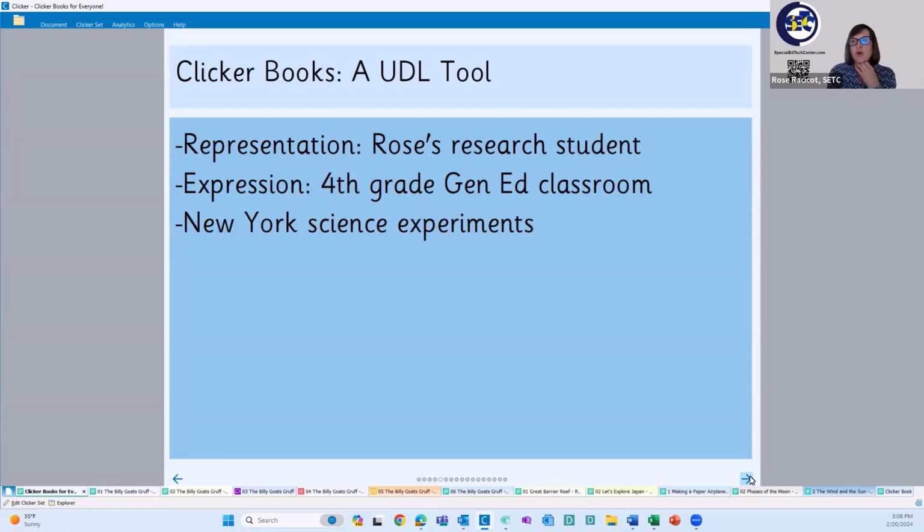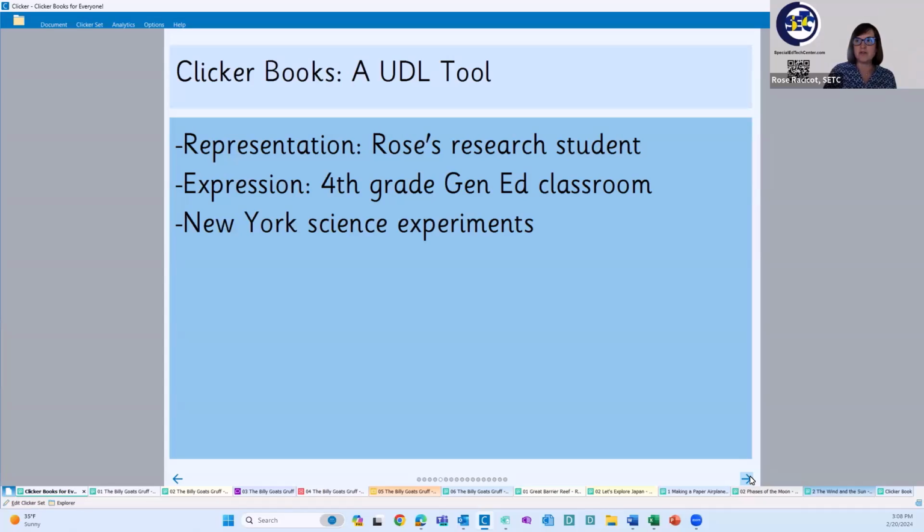I just found it to be really powerful when I tried to figure out how to design lessons. I'm an OT, I'm not a teacher by training, but as I worked with the teachers, they all agreed, it all starts with content that they can relate to. So that was very successful.